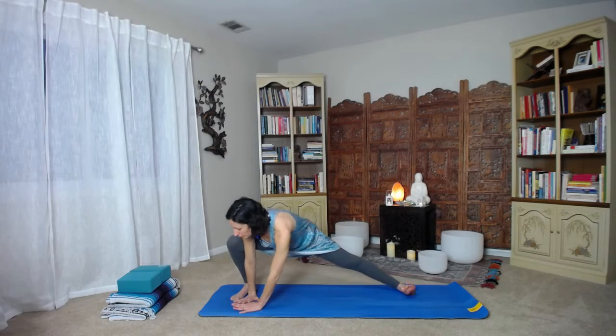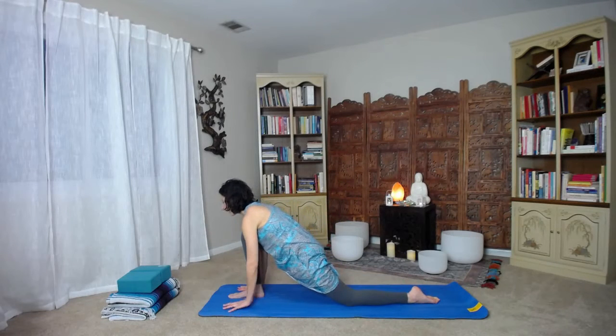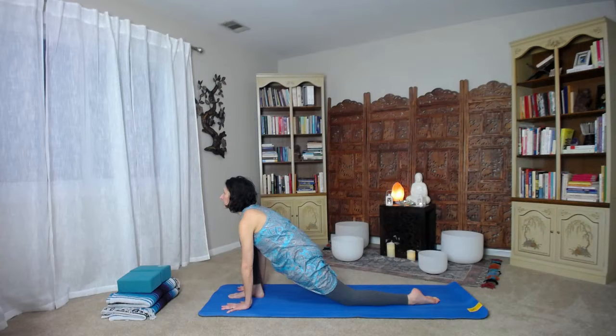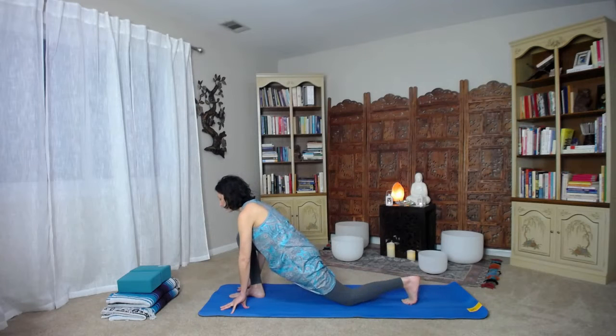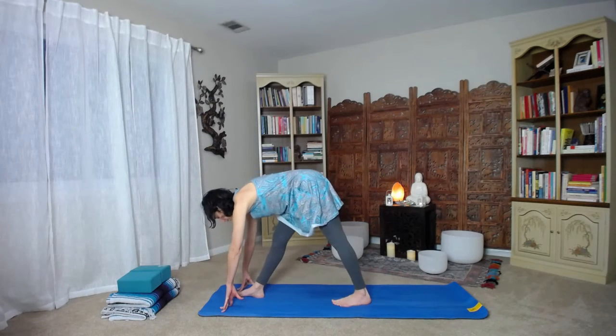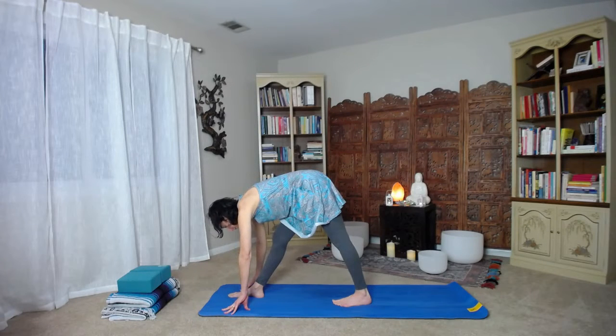We'll turn this into a lunge. Walk the hands around the right foot. Bring the left knee down. Plant the hands or fingers and then lift the heart. Heart lifts, hands down. This becomes pyramid. So let's take one more breath. Roll over the back toes. Plant the left foot down. Straighten both of the legs, toes facing same direction. And then exhale, fold. Sending right hip back, left hip forward.